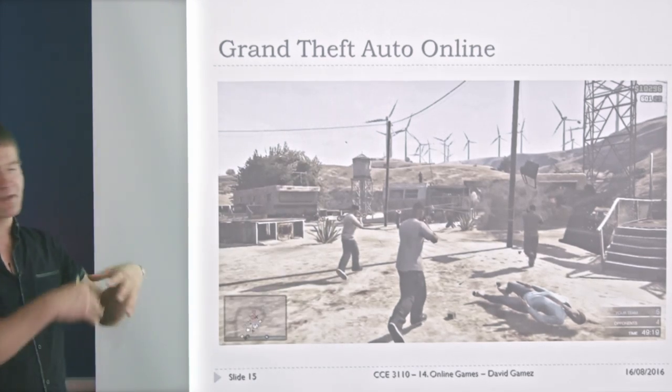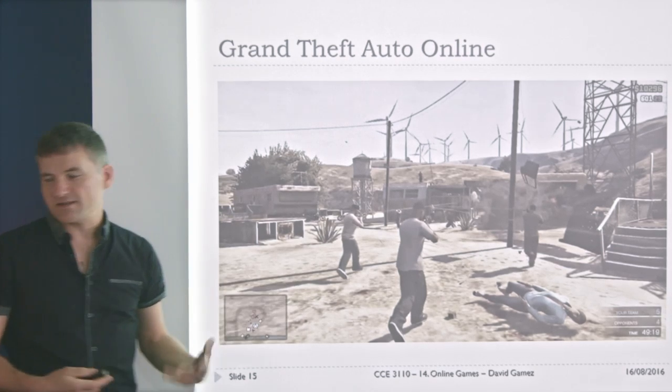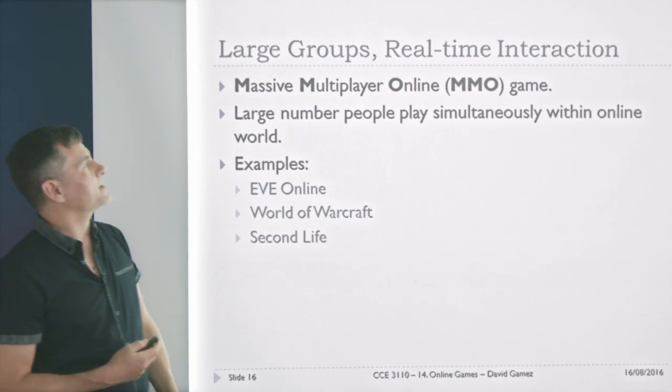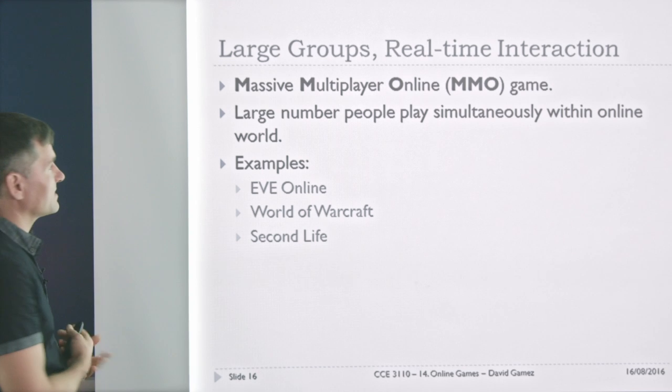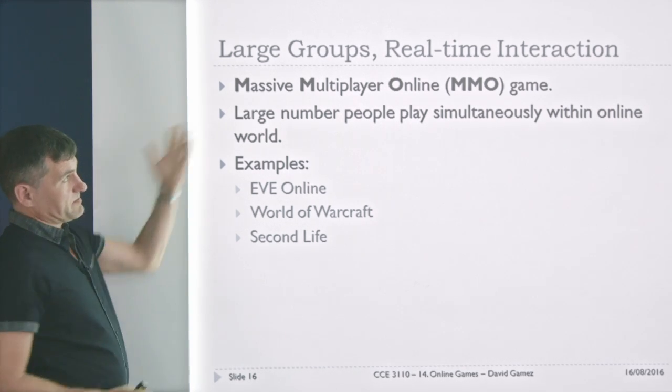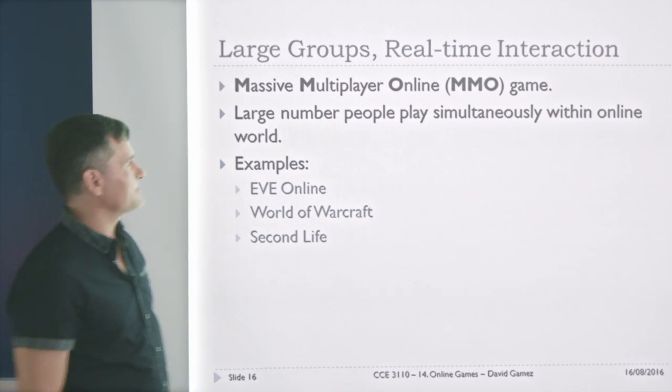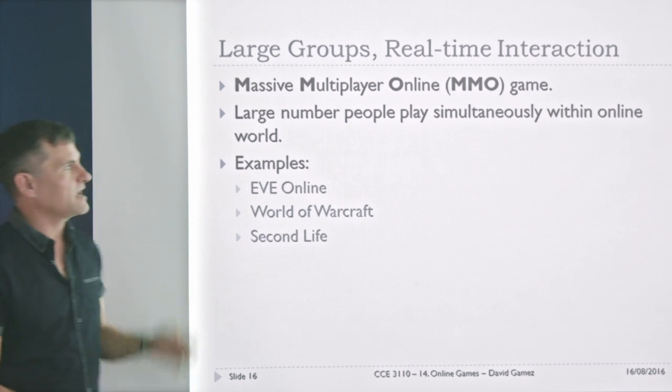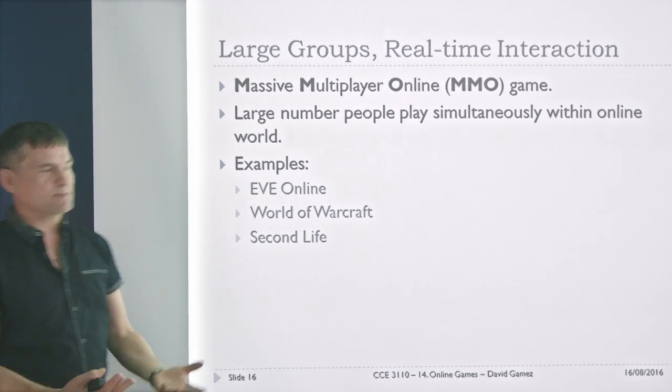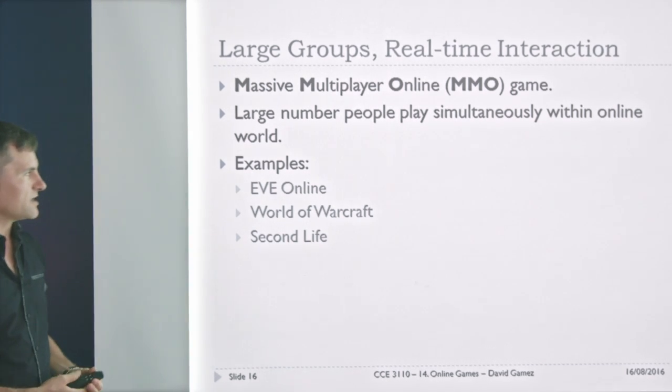You're not interacting within a single vast world shared by tens of thousands of users. So I'm putting it in this category. There might be a bit of blurring with the other categories. So we've got large groups, real-time interactions, and this is called a massive multiplayer online game, MMO game. You've got a large number of people playing simultaneously within an online world.